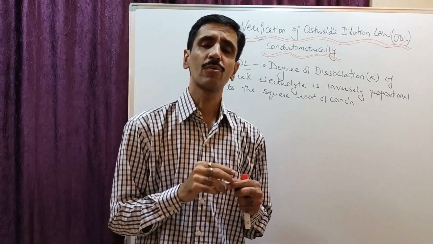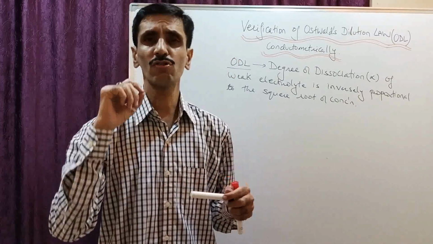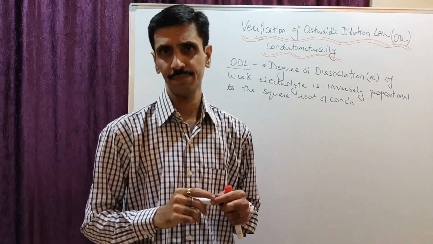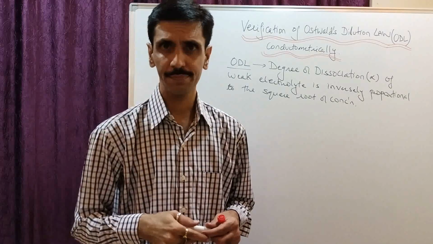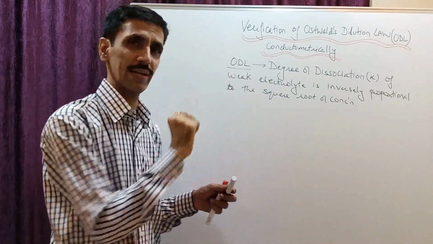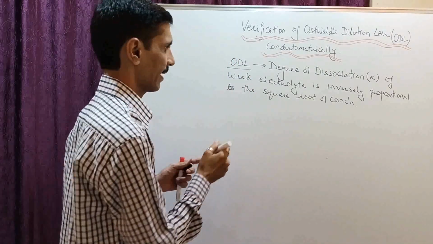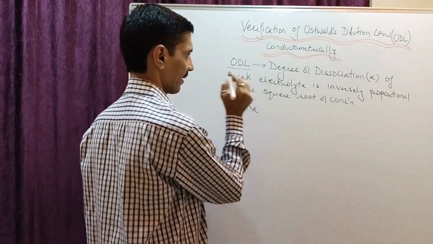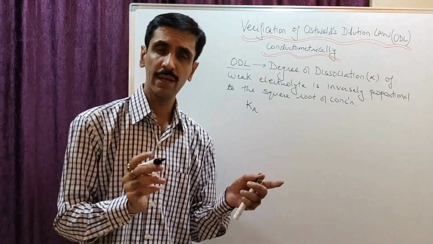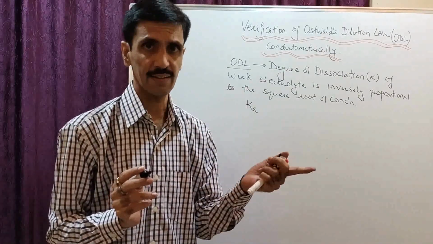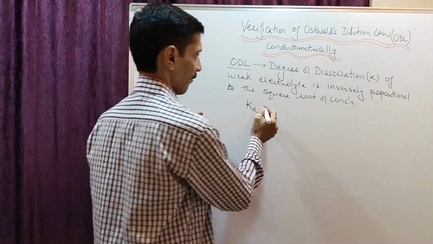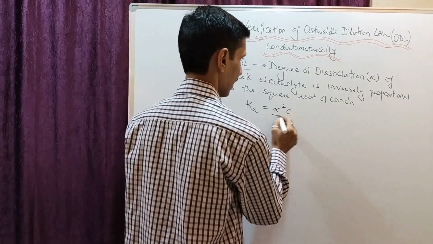Now the next thing is, the question that comes, friends, is why is this Ostwald dilution law applicable only for weak electrolytes? Why not for a strong electrolyte? So I will give you its expression. Now I have given you a statement of Ostwald dilution law. Its expression is: Ka, I am considering it as an acid, you can take it for a base also, but in this particular experiment we are taking into consideration the weak acid. So the dissociation constant of the weak acid, that is Ka, will be equal to alpha square C upon 1 minus alpha.